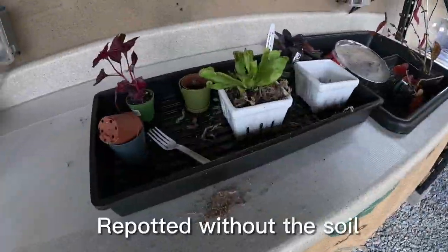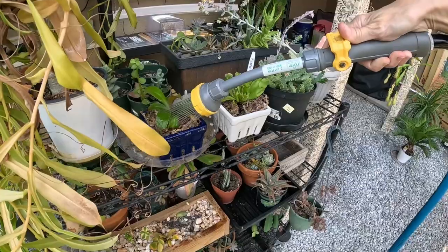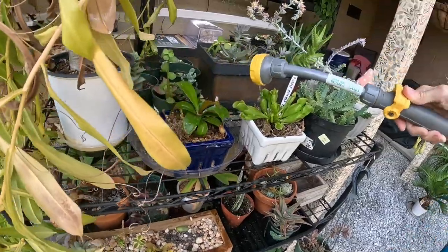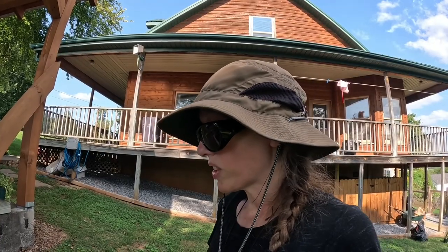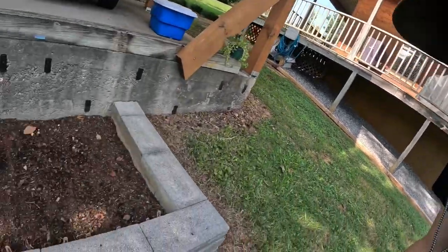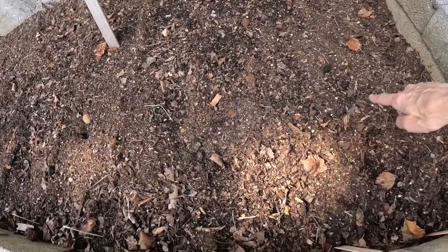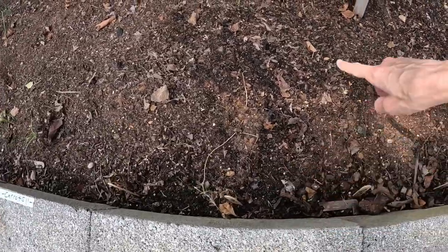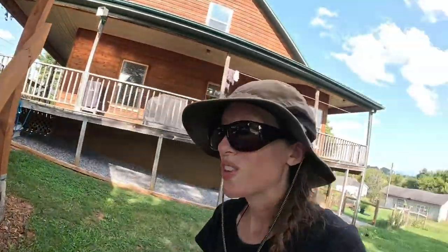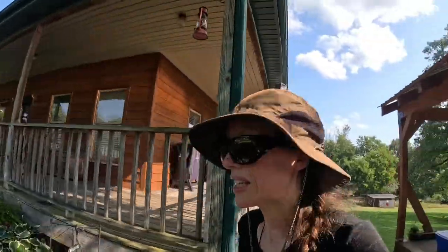I've got a few things potted but I'm going to take a little break — this is the hottest part of the day and I'll be back out here when it cools off a little bit. This bed over here with the carrots and the lettuce — I've just noticed they've started popping up! They're super tiny. You can see them in the row right there — these are my lettuce varieties. I'm just keeping them good and wet because we're not getting any rain right now. With seedlings coming up, you want to make sure they stay wet.